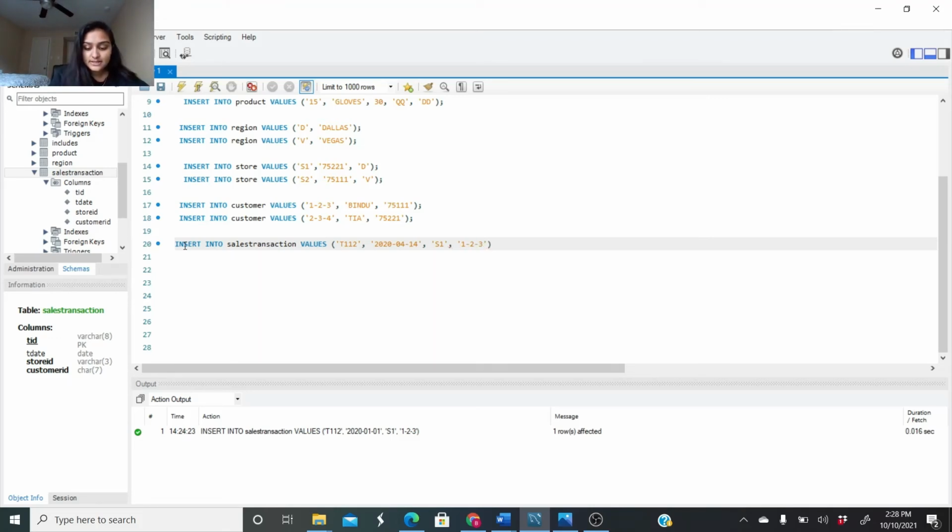And then I can also do insert into sales transaction values.